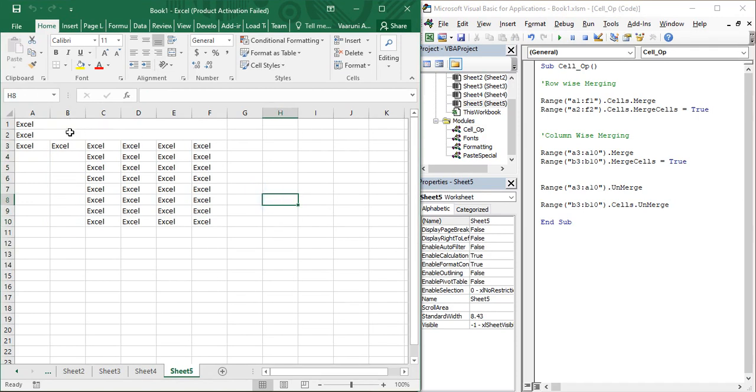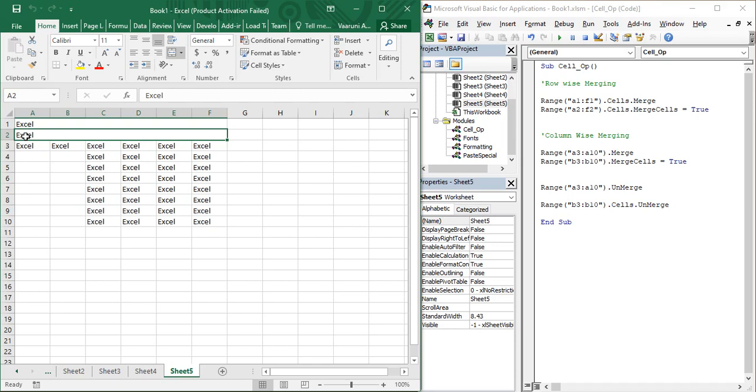You can just put a tab, and once you execute it, you can see B3 till B10 have also been unmerged. Now you can see that these two rows, that is row 1 and row 2, have got this Excel content which is aligned to the left, but that is not looking visually correct. So we have to change its horizontal alignment, and that is where comes the property of alignment. That is, how can we set the alignment of the text in a cell using Visual Basic.